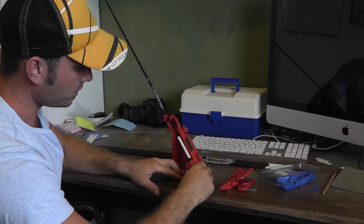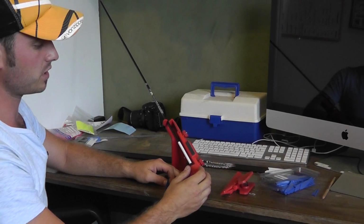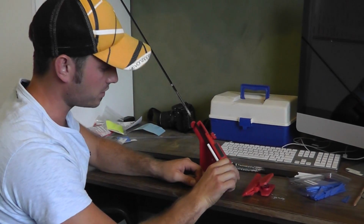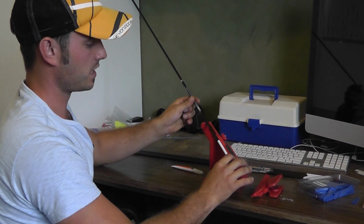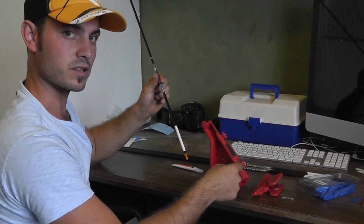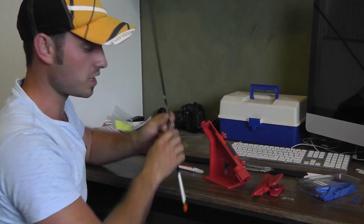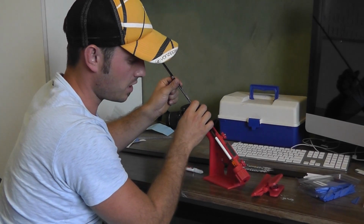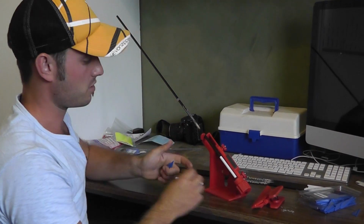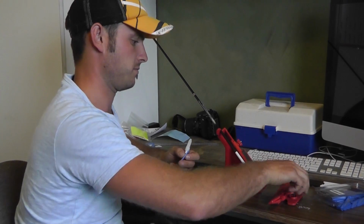Then you leave your arrow in there, you just turn this knob at the back, it clicks around one click. Same thing again, glue on, wait 15 to 30 seconds, do one more click, it's on. Now what you've got to remember is when you take that arrow out and it's got your 3 veins on there, it's going to be sitting in the position of your 3rd vein. So you want to click it one more time before you put your next shaft back in with the marker on your knock facing up. So it's exactly the same each arrow, and then you're good to go for your next one. I'll do one now and show you guys how it's done.